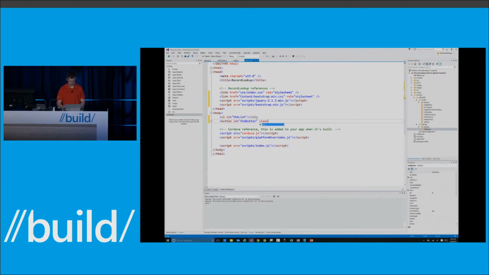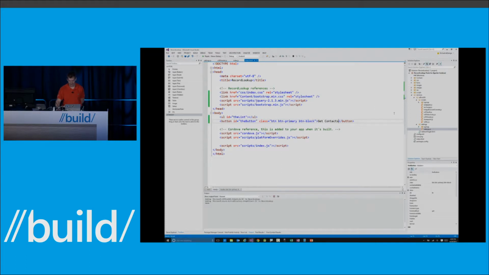To make it a little bit prettier, we'll give it a button primary and button block. These are just some Bootstrap values. And let's go ahead and call this Get Contacts. All right, so I'll go ahead and save this really quickly.